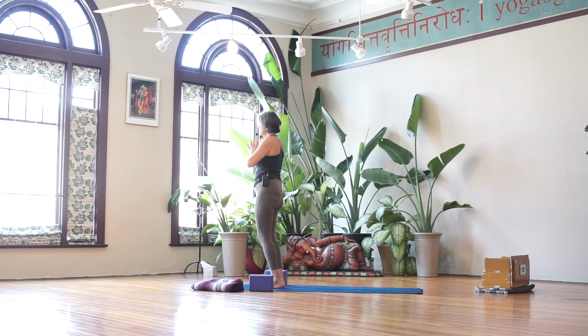Good. Bring your hands down by your side, palms facing outward. Relax your shoulders away. Rock from back to front on your feet, from side to side. Just feel the floor underneath you. And then find stillness in Tadasana, mountain pose.